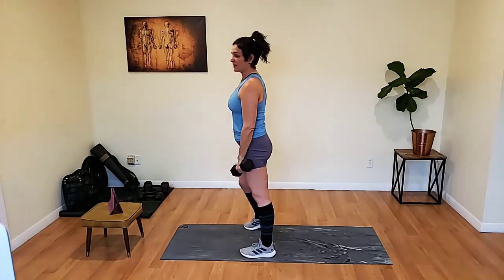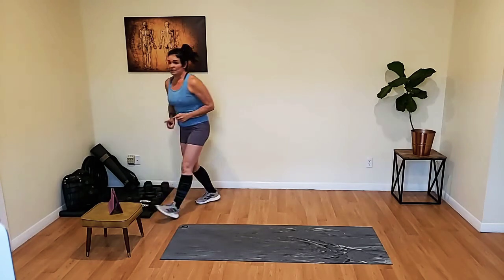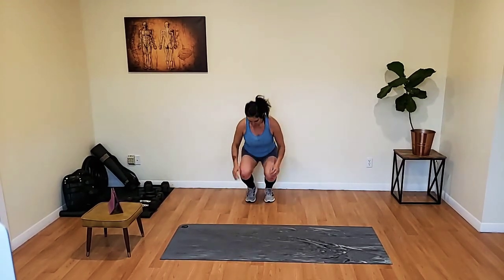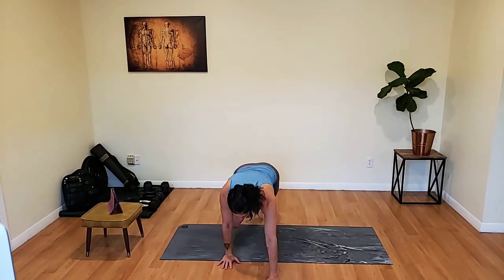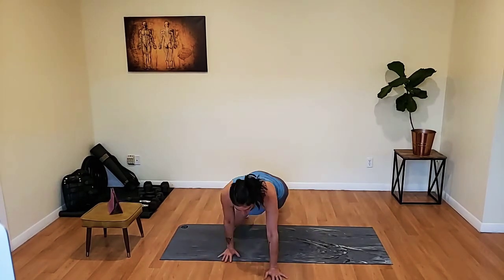All right, coming down for that bear crawl. Go this way this time. So we're keeping the butt down, right? Look ahead, don't watch your feet. If you watch your feet, you'll inevitably end up like this.